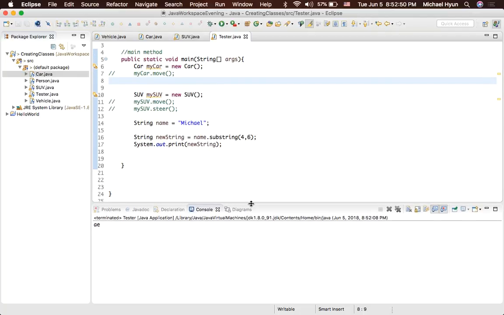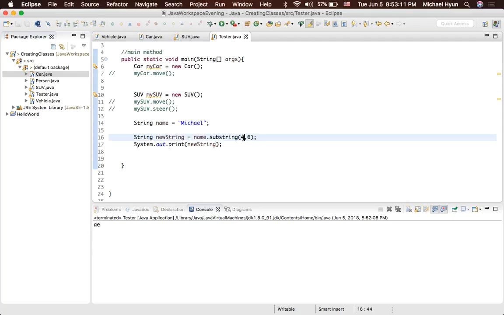AE, right? Why is that? Because this is 4, this is 5, this is 6. If you read the documentation correctly, it tells you that the index of this number is included, meaning the letter at index 4 is included.